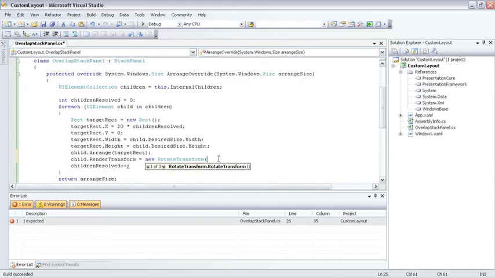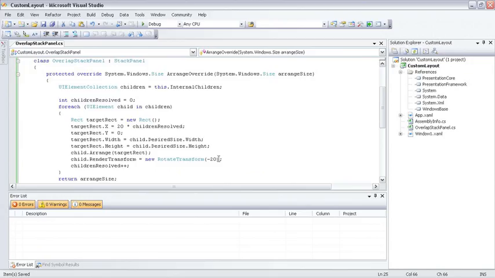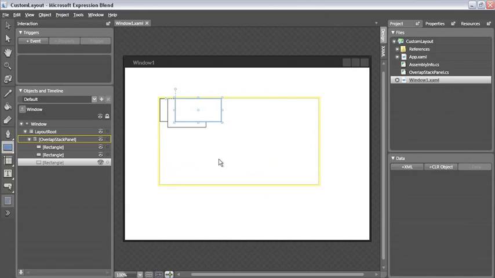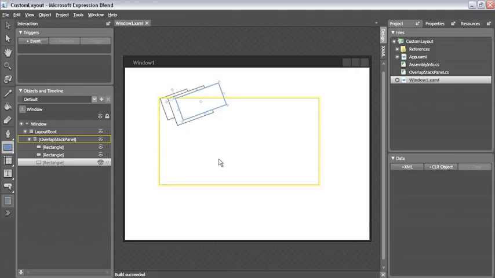Now, I can specify a rotate transform with no parameters, but if I look through, one of the overloads, which is one of the other ways that I can call it, tells me that I can just specify the angle. I'm going to rotate all of my elements by -20 degrees. I'm going to save and switch back to Blend. This time, the stack panel hasn't already taken the change because all I did was save it in Visual Studio. I didn't actually build. I'm going to hit Control, Shift, and B here. The application builds, and now the rotation has been applied.